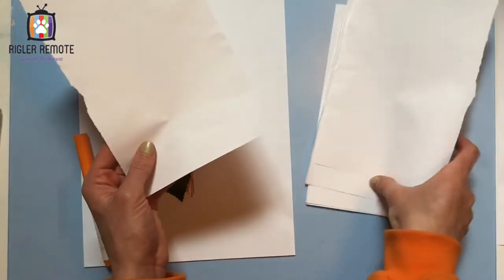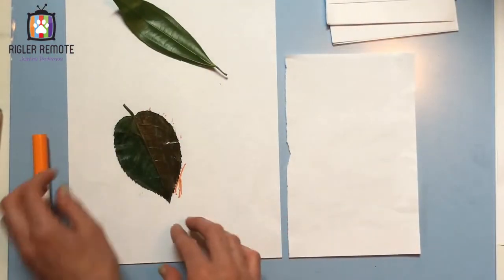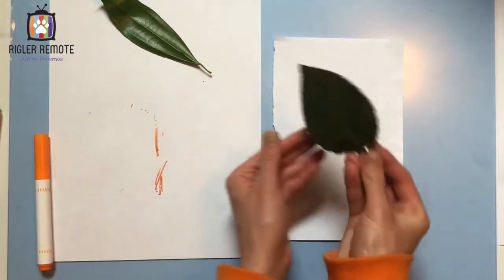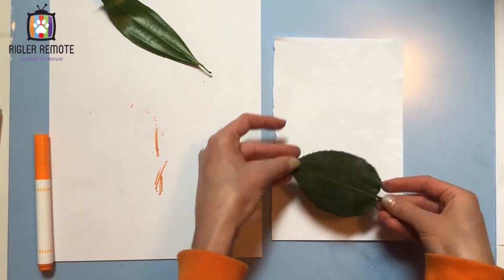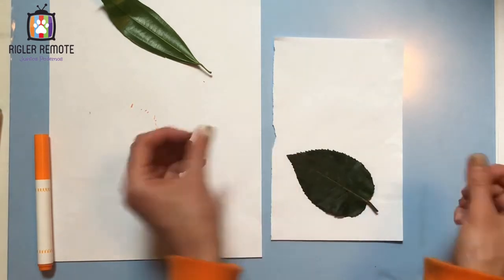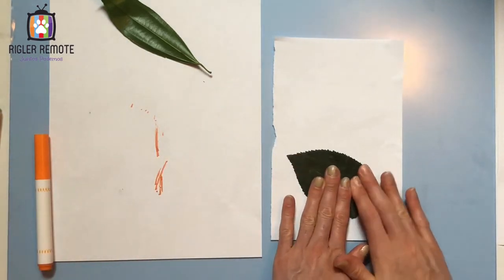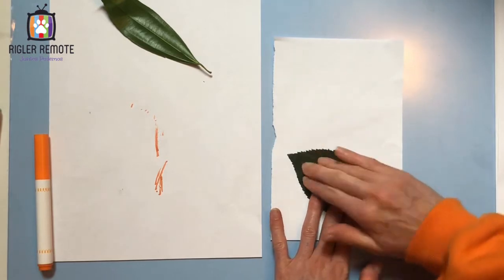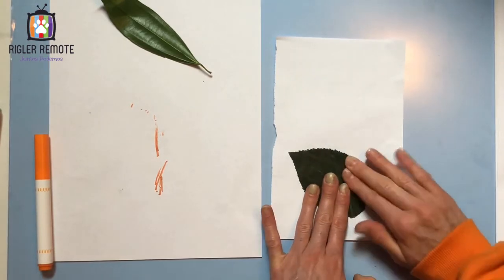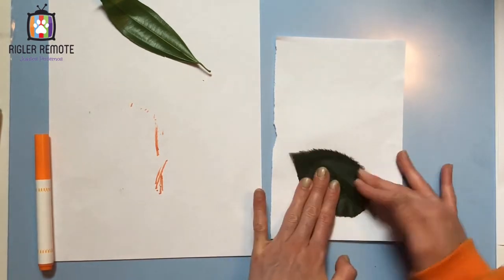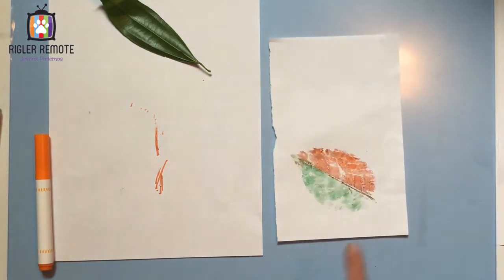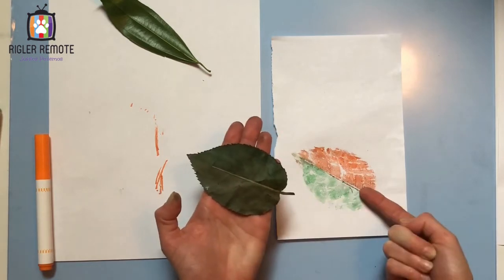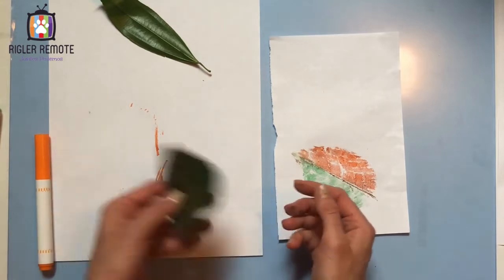And then I'm going to take my paper, my good piece of paper, the one that I want to use to print on. Take my leaf. I'm going to turn it over and then figure out where you want it to go. I'm going to put this one down here. And then what I'm going to do is press. So I'm not going to move the leaf yet. I'm just pressing on top, applying pressure. And then when I think I've applied pressure over the entire leaf, I can take it by the stem and lift it up. And you can see now I have a print and you can see that all the marker here was transferred that I applied on my leaf is transferred on my paper. So that's one. Let's try one more.